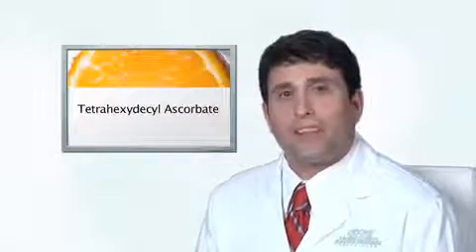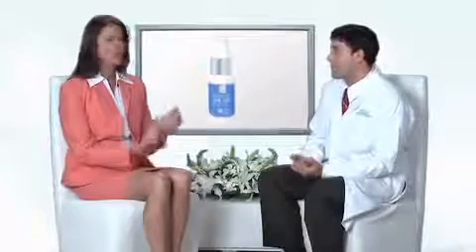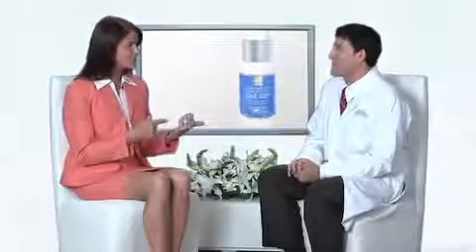Neutralift also contains tetrahexydecyl ascorbate, the most advanced and exclusive vitamin C ester. It brightens and improves skin tone and color, as well as thickens your skin. Clinical studies have shown it has a powerful whitening effect on the skin, which helps reduce age spots. It's 50 times more effective than other forms of ascorbic acid, and protects cells from UVA and UVB sun rays better than other forms of vitamin C ester. It increases collagen production by 50% for firmer, tighter skin, and reduces pimples in 80% of those tested. So it's a toner, whitener, firmer, sunscreen, and pimple reducer — plus moisturizer, anti-aging serum, and skin energizer.